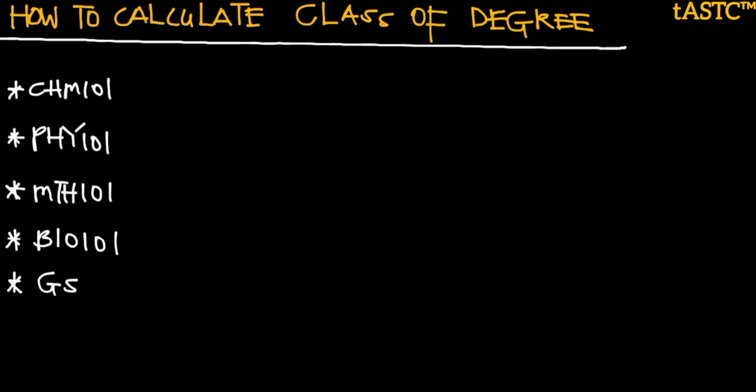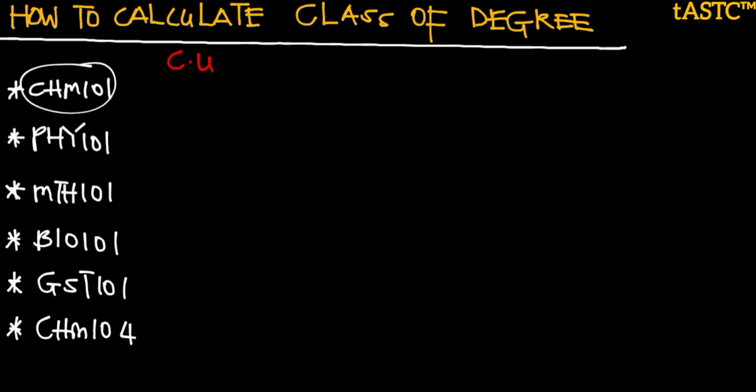Well, just a 101. Let us say we have another one. Let us say we got a Chemistry 104. And so the next thing we need to do is find out what the credit units are. So let us say that the credit units here, I'm going to represent that as a CU.